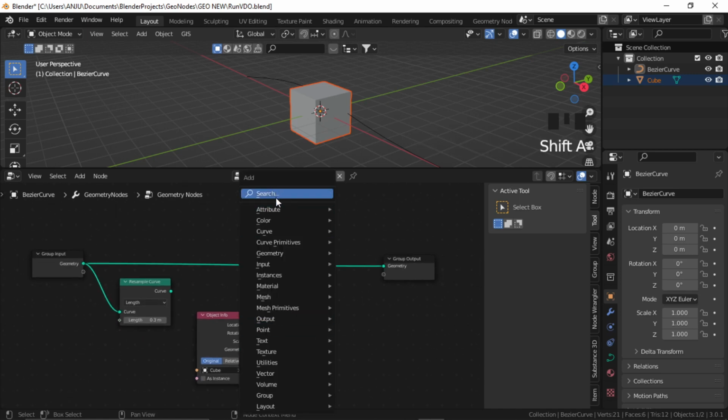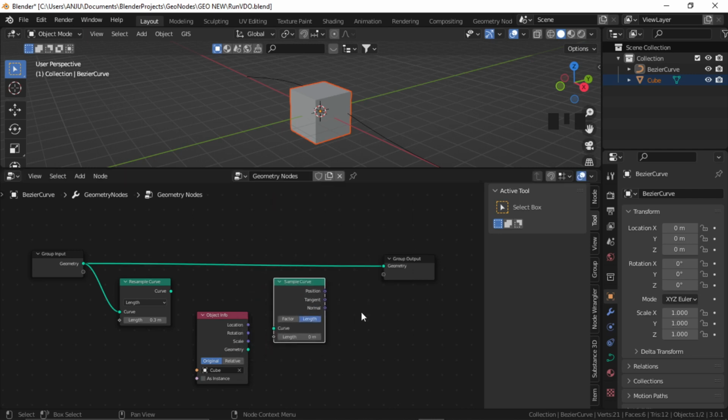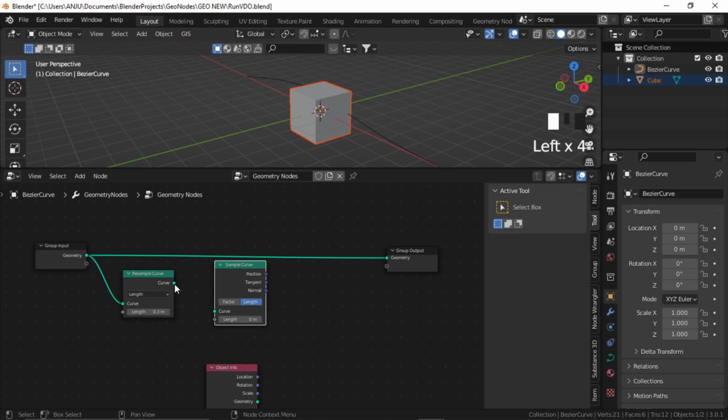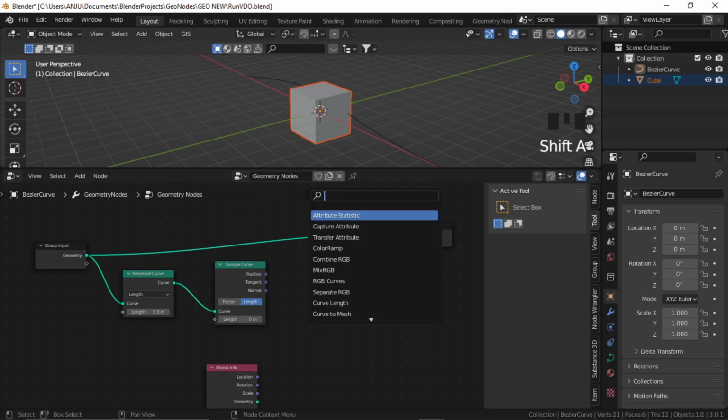Now let's add a sample curve node. Now plug the output of this curve to sample curve node and now add a set position node.